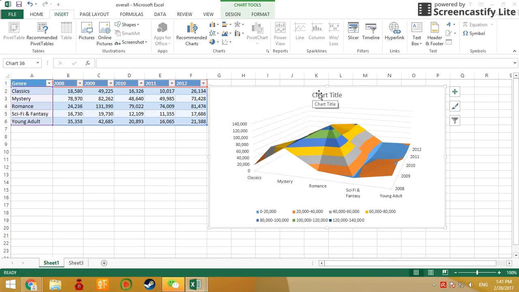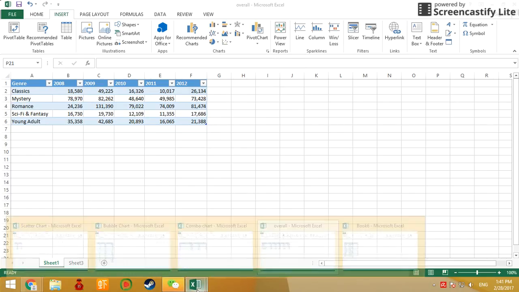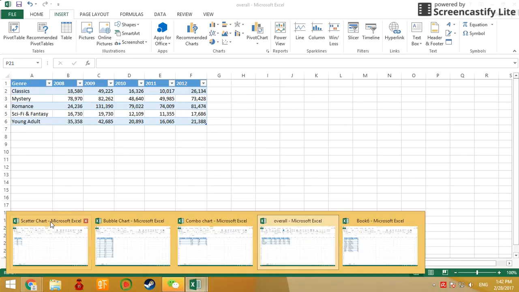The chart title and the axis title remain the same. The way to do so is the same as with other types of chart. So let's carry on to the next type due to the time. The next one is the scatter or bubble chart. For this, we use another example.